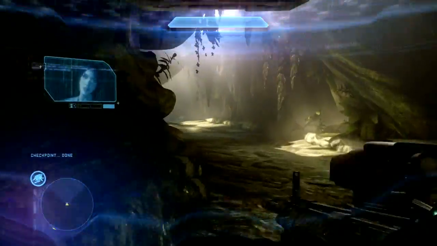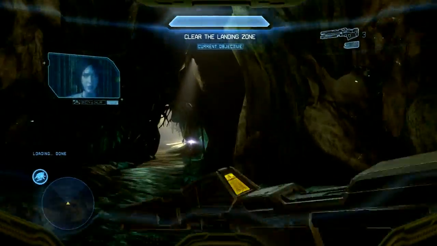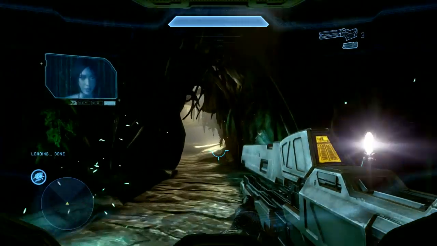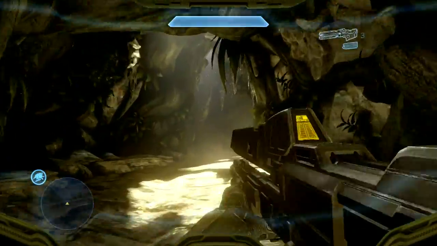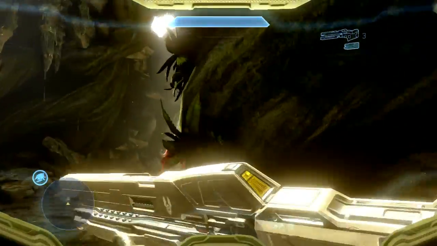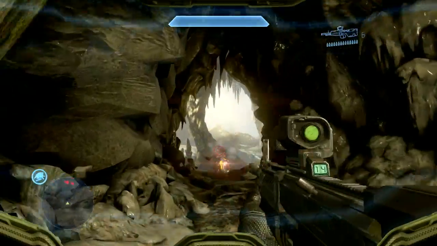So we're going to run down this little corridor, and you're going to see a knight sort of yelling at all of his little teammates over here. But his teammates are not exactly Prometheans, if you know what I mean. So we're going to go here and for the first time see that the knight is actually directing the Covenant.